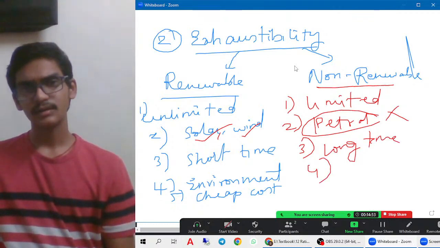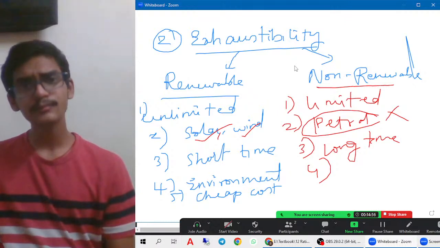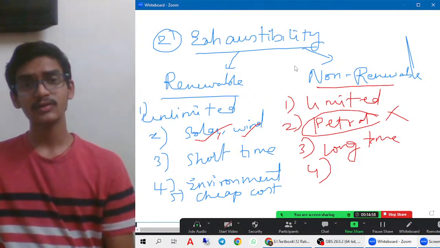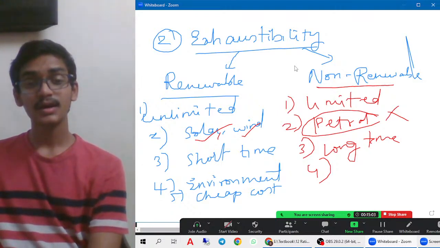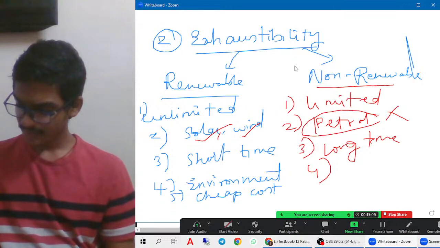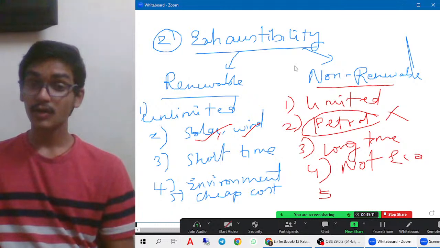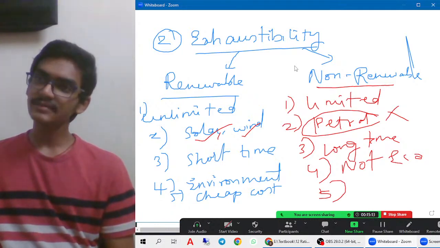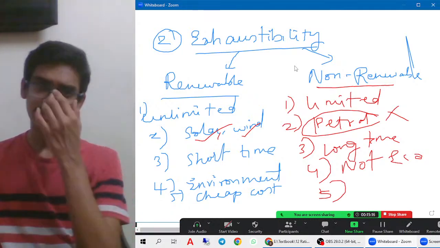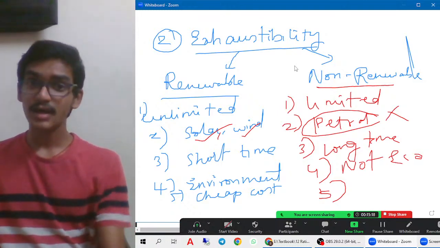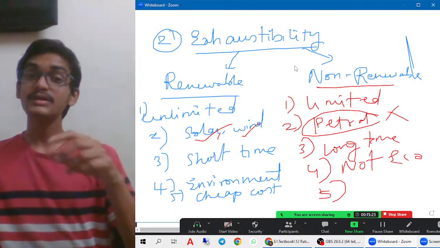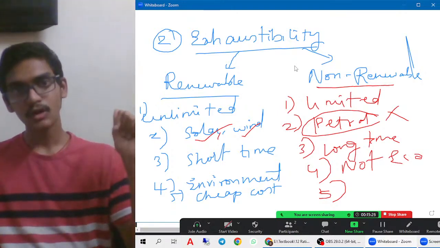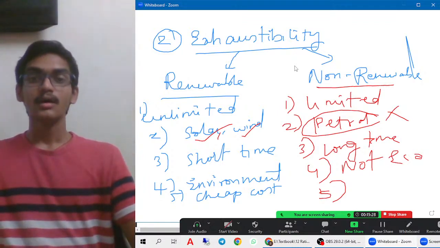They are also not environment friendly. If you see petrol, is it environment friendly? It causes air pollution. Therefore, how can we say that these are environment friendly? They are not eco-friendly products, and they also have a very high cost. Sometimes, if it is available in large quantities, as you may be asked, Middle East countries like the UAE, that is Dubai, are becoming rich. Because they have a lot of these resources, they are becoming more powerful.